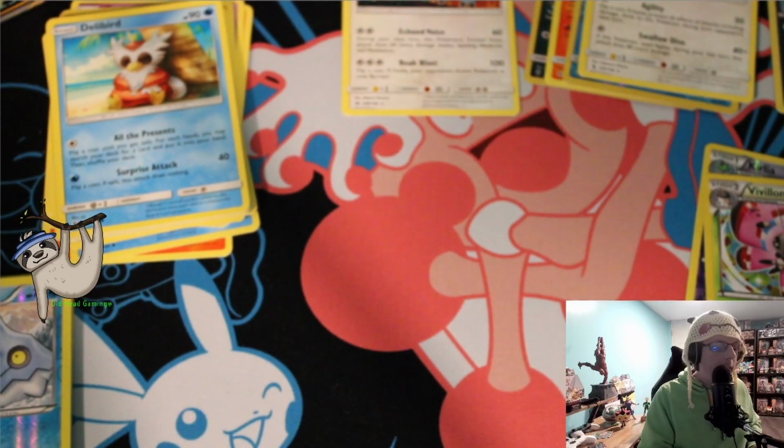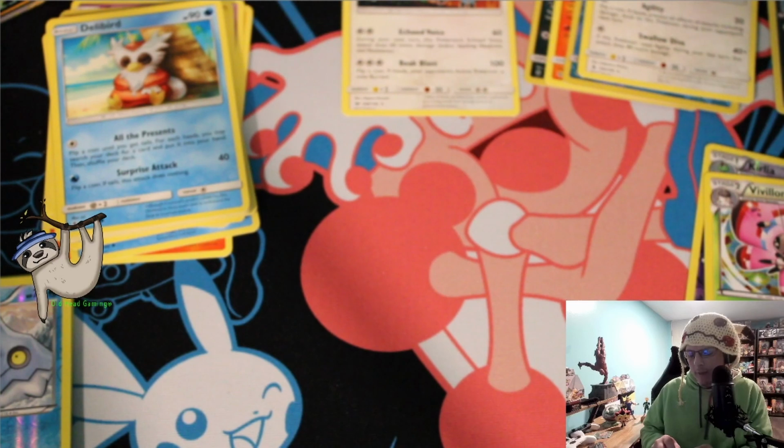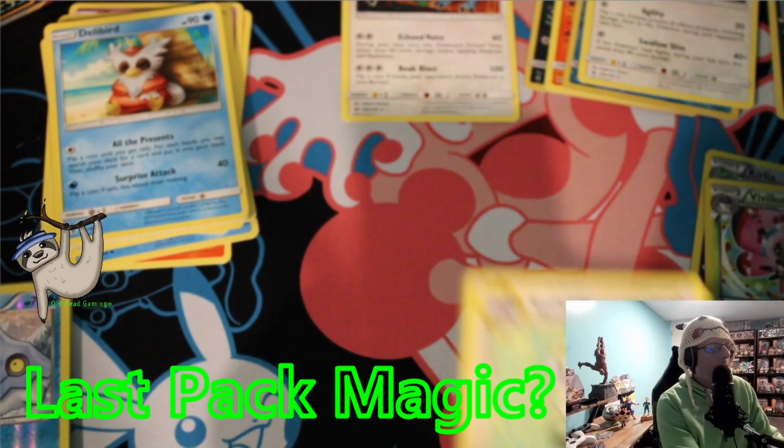And we will end with XY Evolutions. And will there be a Zard in our future? That would be a nice end. I'm not feeling it. The luck has not been there with me so far. Alright, and we are down to the final pack.